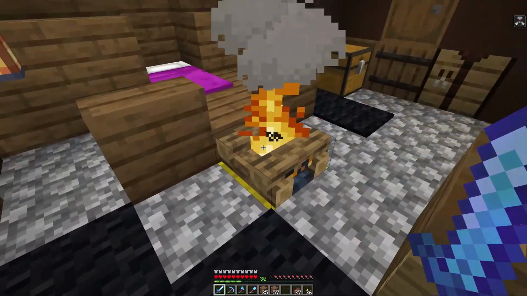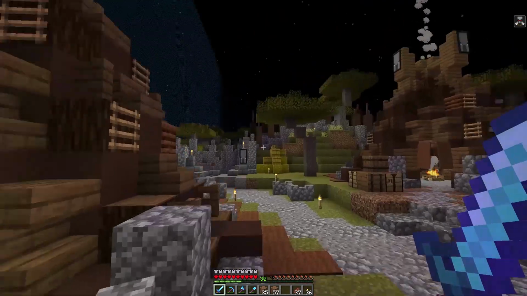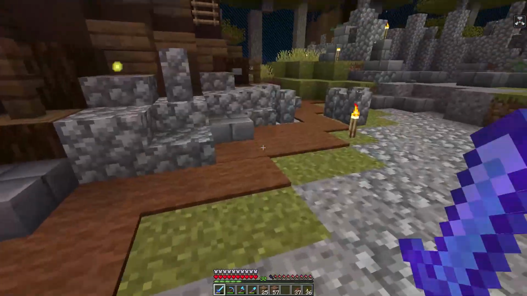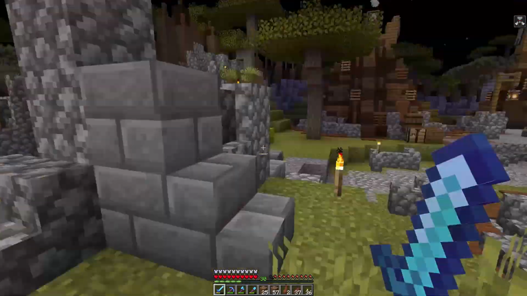I also put on the top of all these buildings, you can see they have the campfire here, so smoke goes up and it actually gets stuck right here. What I've also done is put another campfire with a hay bale out the top, so they're taller and they look a little better. Over here, we have a zombie who is going to die.